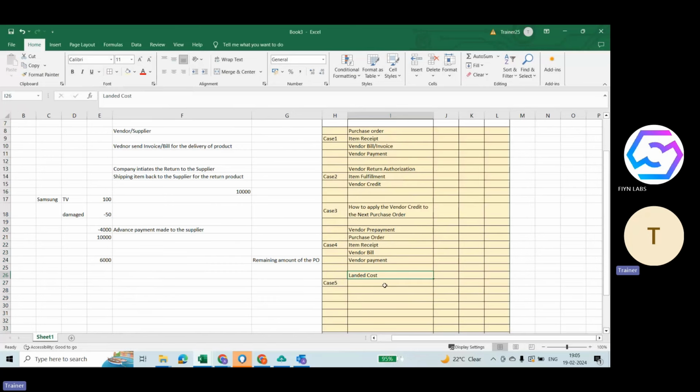See, landed cost basically, think of it this way: whenever an item is coming from one place to another place. Let me make it very simple. When you, as a customer, buy a product from the Amazon website, we pay a shipping and handling charge. Let's suppose you are buying an item of $300 and you pay $20 as a delivery charge. The total you are paying is $320, right? So that is basically the standard landed cost.